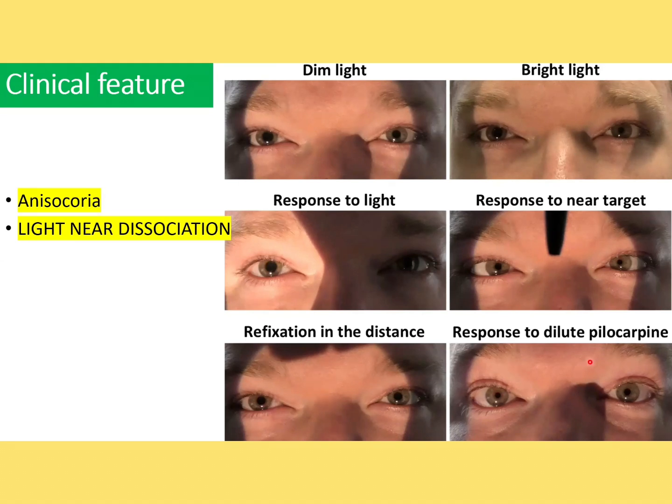And when you put pilocarpine 0.01%, a normal eye has a very minimal dose effect, and this eye would be very much non-reactive to that small amount of pilocarpine. But as nerve damage happens, that leads to hypersensitivity of the nerves. Because of that, even if you put 0.01% pilocarpine, this pupil constricts. It constricts because the nerves have become hypersensitive. So this is known as light-near dissociation. It means that if you shine a light, the pupil is not responsive, but when you show a close object or near target, the pupil will constrict. So that is the clinical feature that you will focus on in an Adie tonic pupil patient.